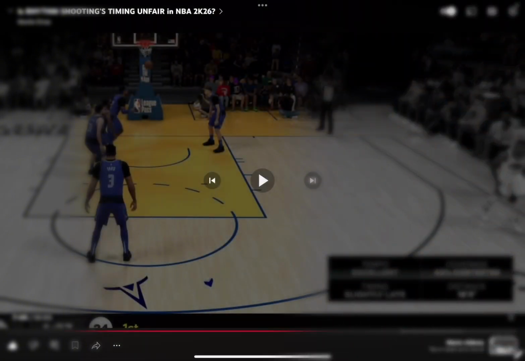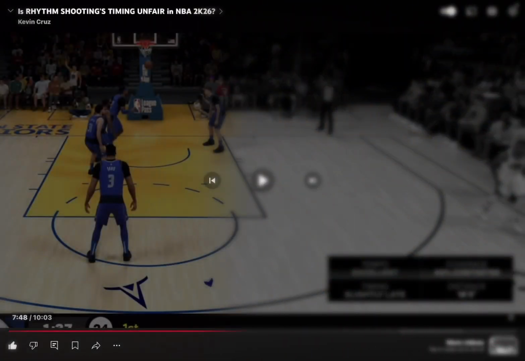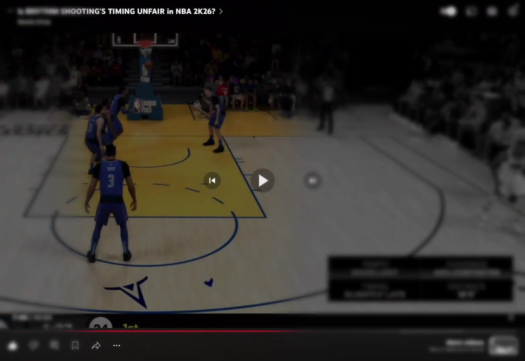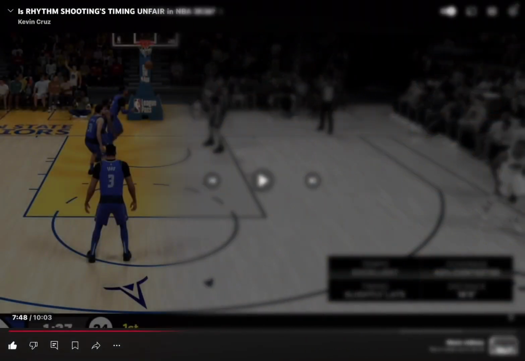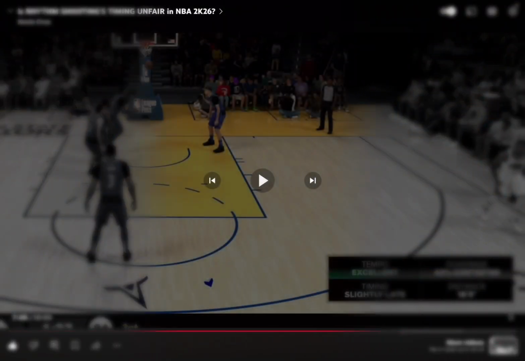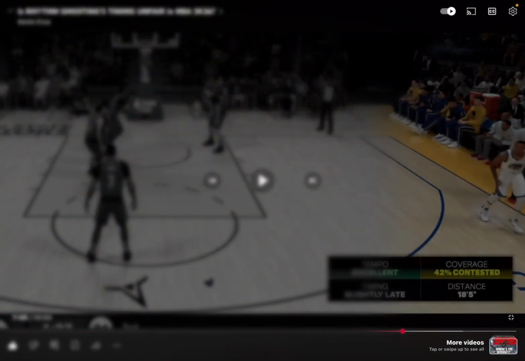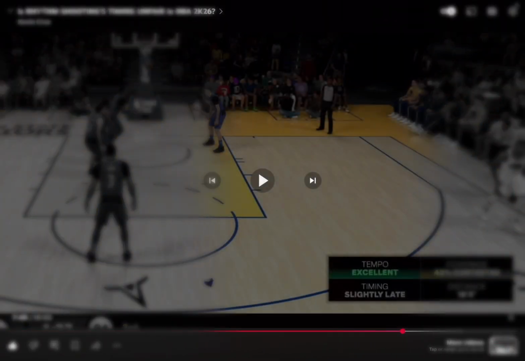So right there, the shot Jimmy Butler just took, to us, 42% should probably be a miss, right? But because the tempo was excellent when he released it, it counted as a green. So that's kind of going to be where you need to really think as a defensive player, okay, do I really need to jump to get more of a contest to affect the tempo? Or is me putting my hand up good enough?